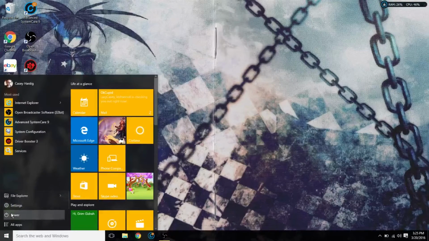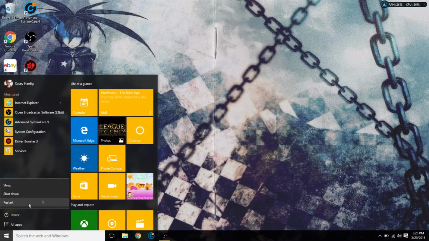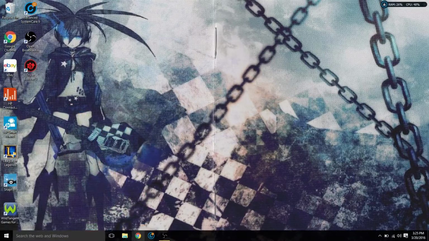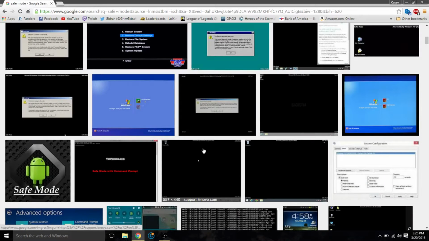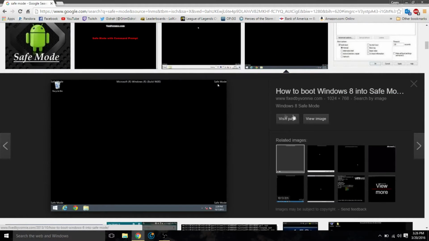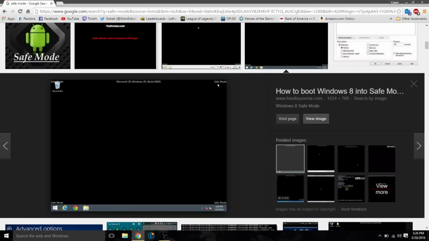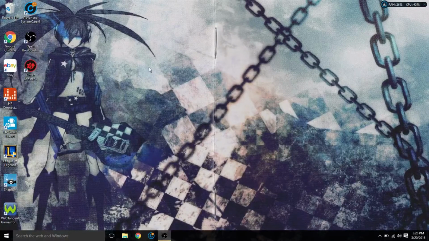I'm not going to do that because the program I'm using to record actually doesn't record in safe mode, but I will show you what it looks like. So after you've rebooted your computer, you're going to see a black screen where your background used to be, and it's going to say safe mode in each corner and then the Microsoft build on the top. This is normal. So that's going to let you know that you're in safe mode, and from here we can start removing viruses. What this mode is, it's just the basic stuff that your computer needs in order to run. So that enables us to remove any viruses that might be preventing us from removing them. So let's just continue on, pretend I'm working in safe mode.